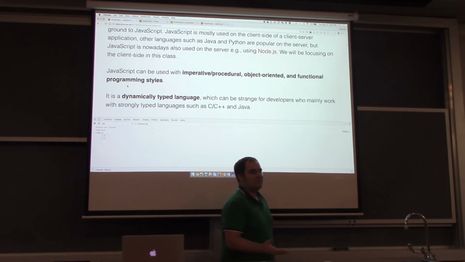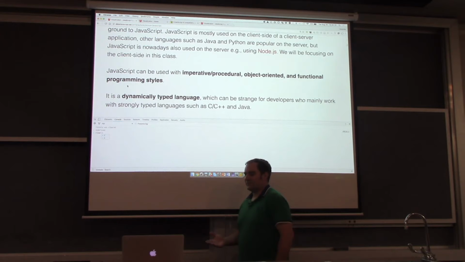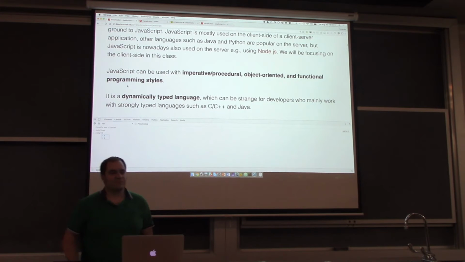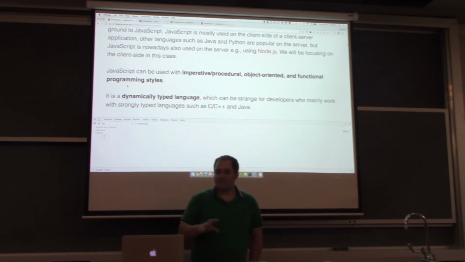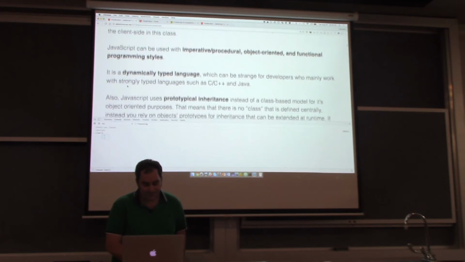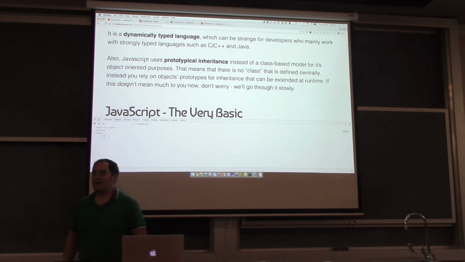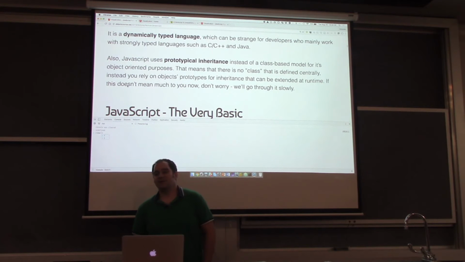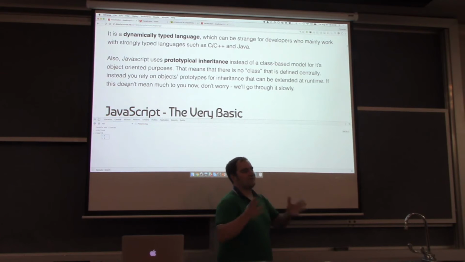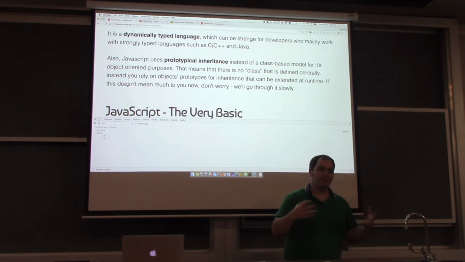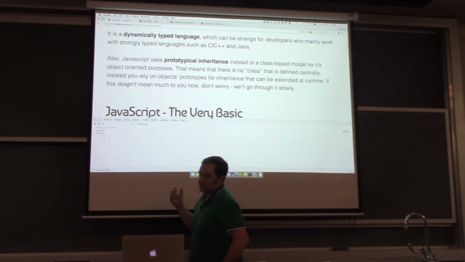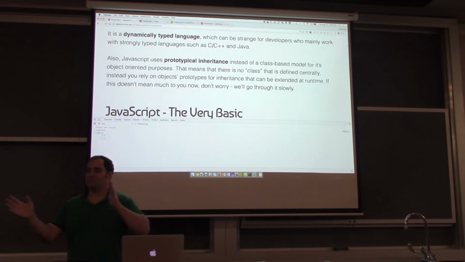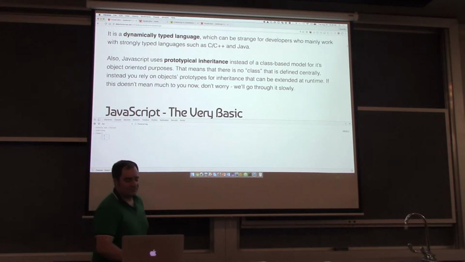JavaScript is a dynamically typed language. That means that we don't have to explicitly specify which types the variables are. I used to work a lot in Java before I moved into JavaScript, and it was really hard for me to get used to this super flexible way of assigning variables. JavaScript is also a little bit weird in terms of how it does inheritance and object-oriented programming. It doesn't have classes. It uses prototypical inheritance. So there is no class definition, and if you want to inherit information from another object, you inherit directly from that object. I'll have an example of this at the end of the lecture. So if you know everything about programming languages and just wanted to understand where JavaScript falls on the spectrum, that was the gist.